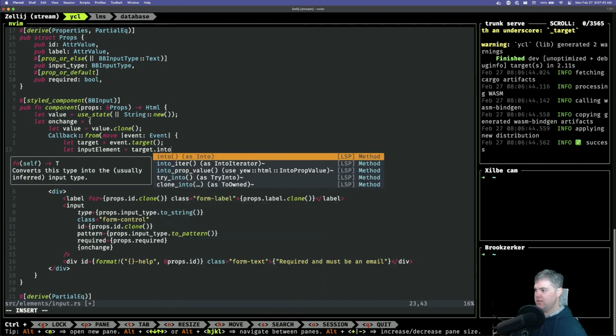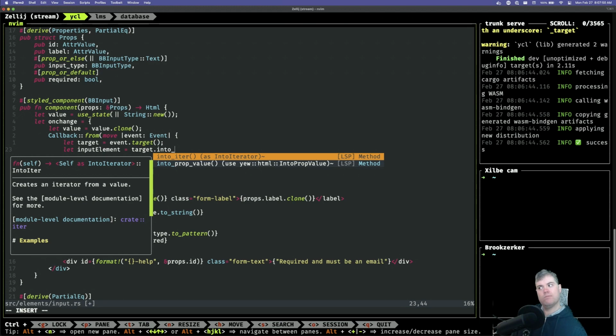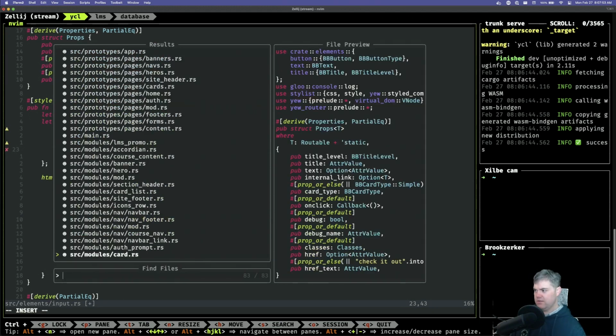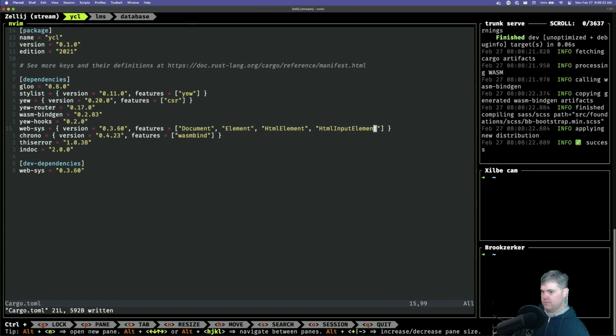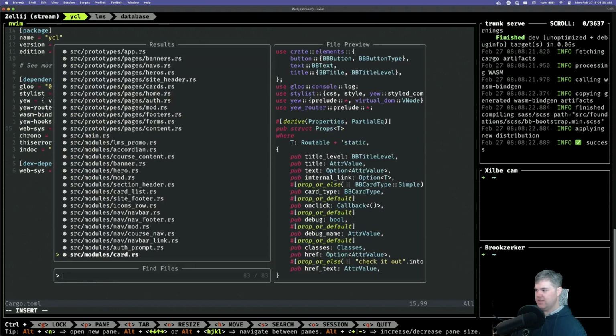Oh, it's going to be an into. Do I not have it in here? We have wasm-bindgen and we have web-sys. Okay, those two should be it. We are going to have to pull in HTML. I think it's going to be HTML input element. Unchecked into. Okay, that's what it is. Thank you.